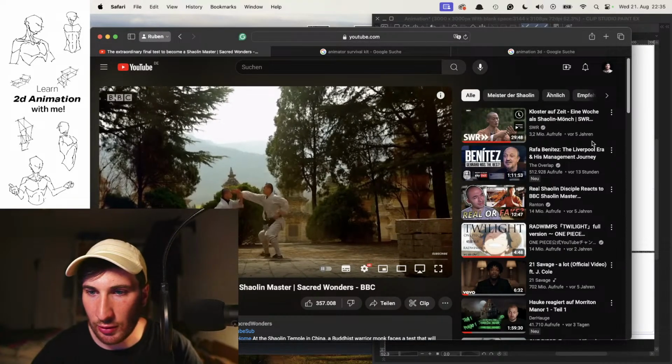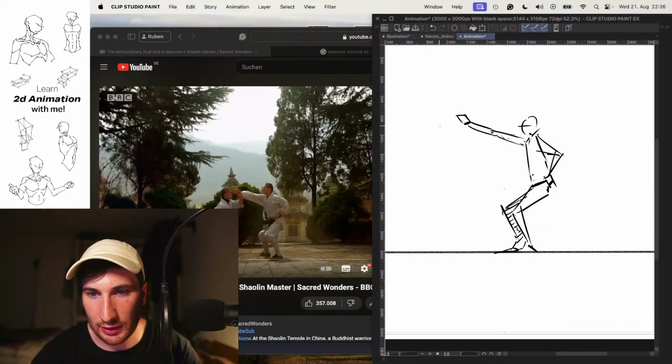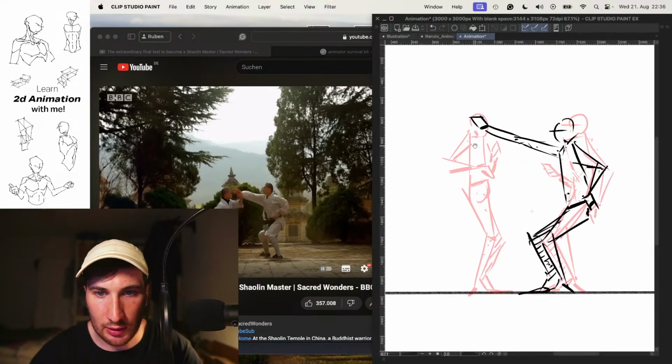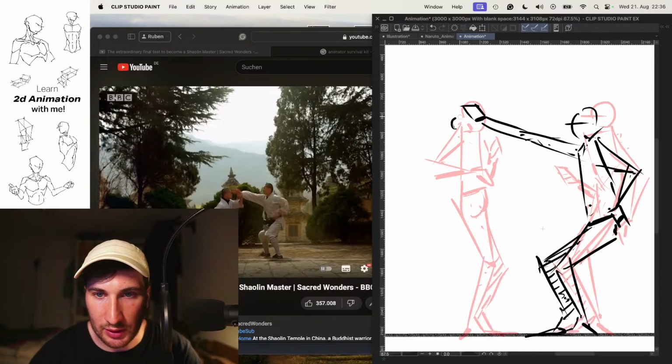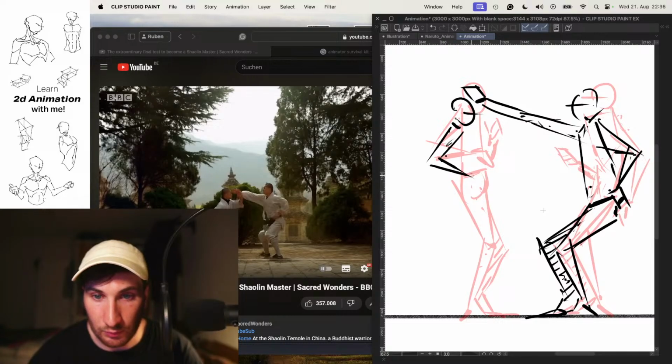So he's actually going a little bit forward here. Maybe like that. Okay, and the other character is going a little bit down here.